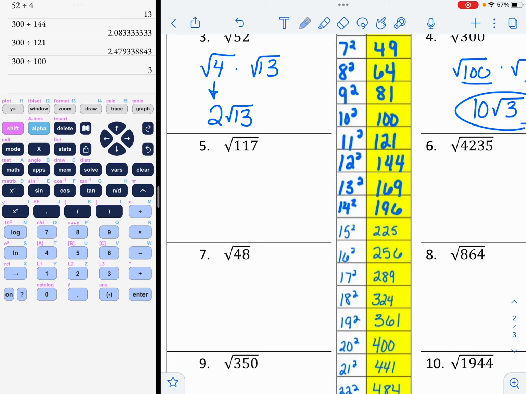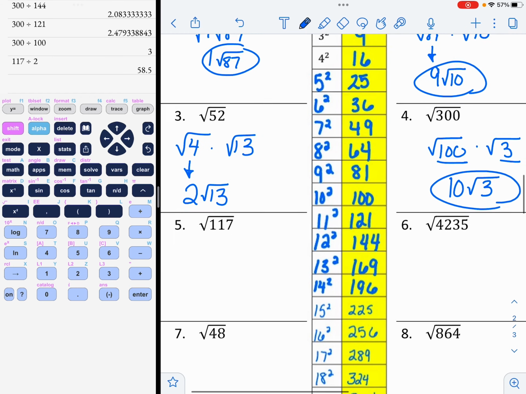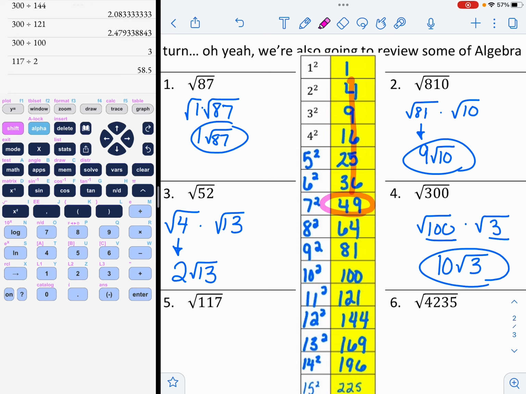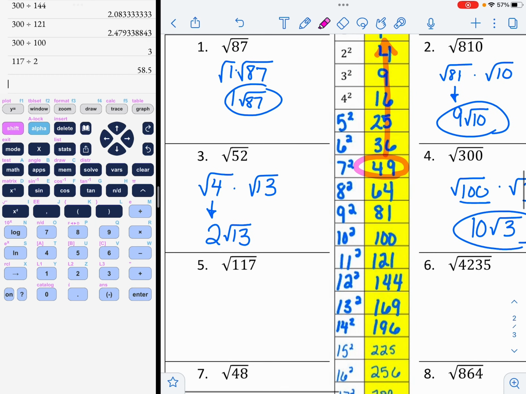So half of 117, and if you're not sure what half of 117 is, just divide by 2. It's like in the 50s. So I'm actually going to start at 49. That's my starting. I'm going to work my way into the lower numbers. Okay, so 117 divided by 49. No, 117 divided by 36. 117 divided by 25. 117 divided by, what's next? 16. Just so you guys know, odds will not divide by even. So from now on, if I have an odd, I am not going to divide by an even.